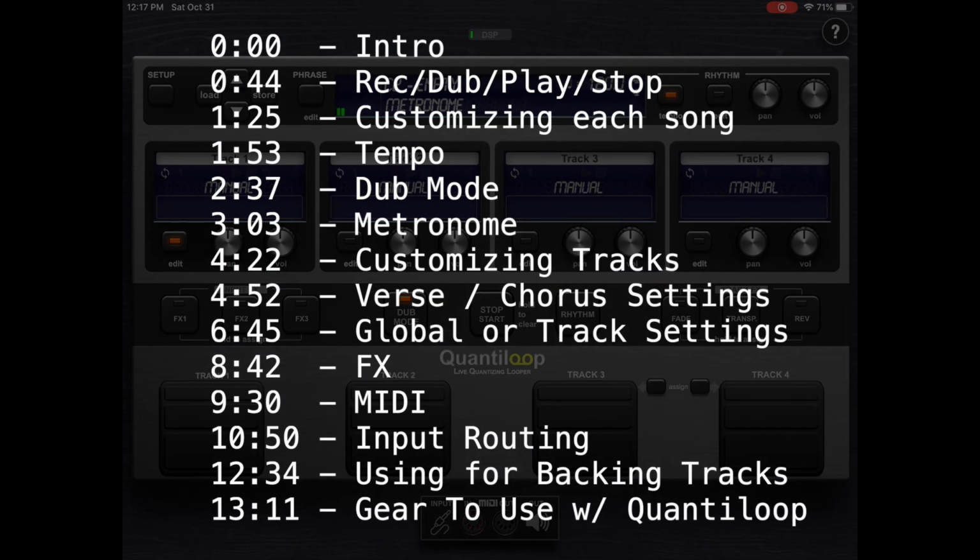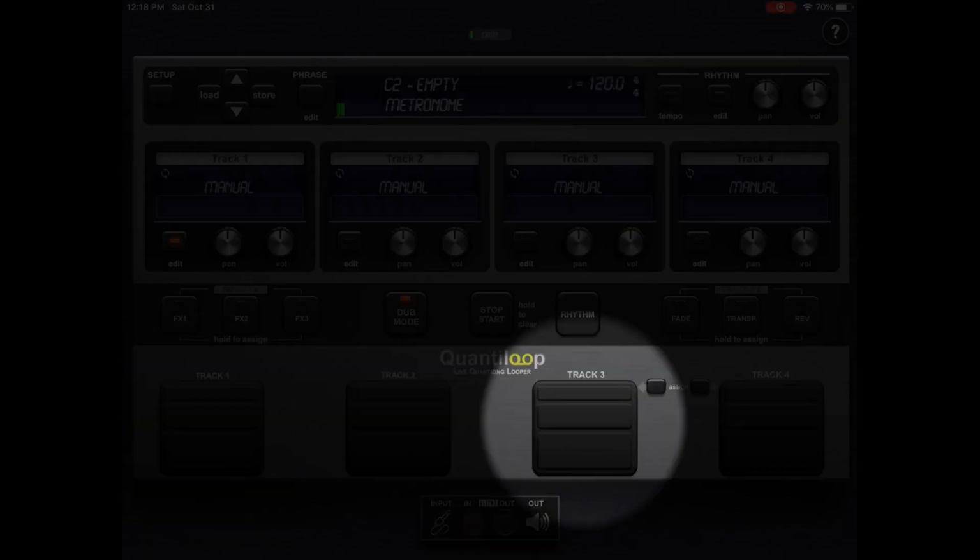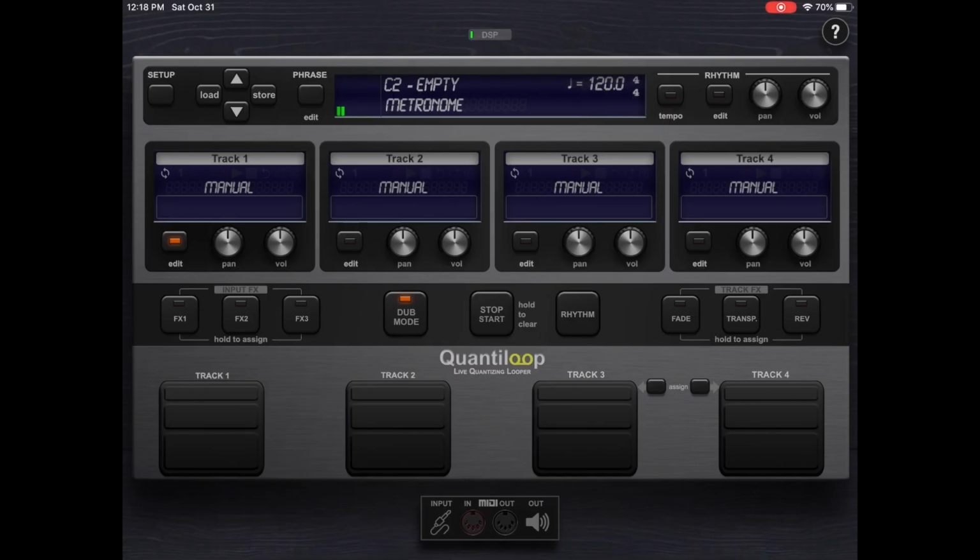So I'm going to go over the main parts of this just to show you how customizable it is and then let you kind of figure out the rest on your own to apply to whatever you need. So first of all, you have a 4-track looper, which is really nice. Most of the time you either have 1, 2, or sometimes 3. Having the 4th one is actually really convenient.